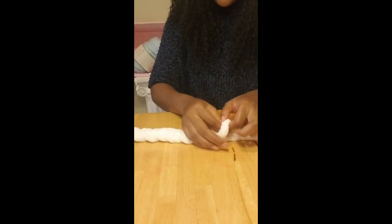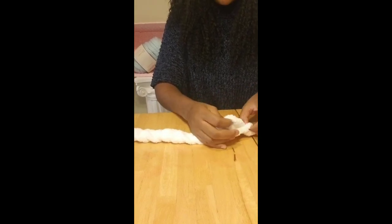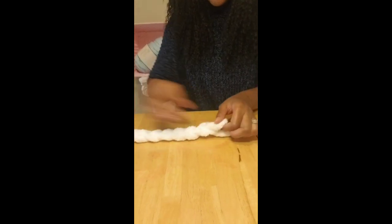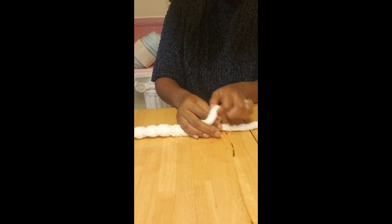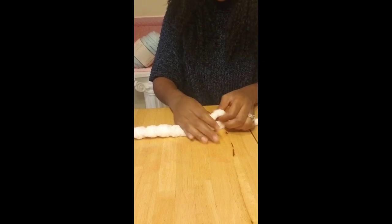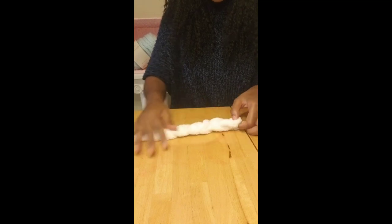So it might be quicker this time around. I'm not sure. Okay, so I'm going to do a few more, and then I'm going to do about 4 rows of white, and then probably 4 rows of pink. I also have a pink. Okay, so I'm just going across, as you can see.